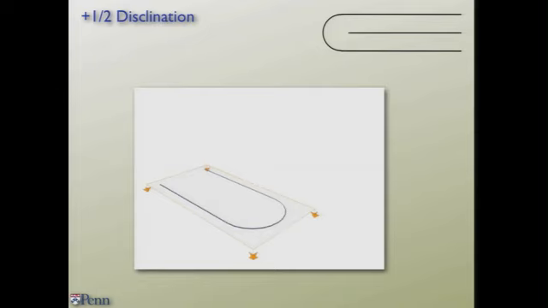So let me draw a picture for you of a plus 1/2 disclination. You see? Plus 1/2. So here we go. You ready? All right. I'm building it. There. You see how I have a piece of cone attached to a flat surface? This is equal spacing. Right? This happens to be an equal spacing structure.